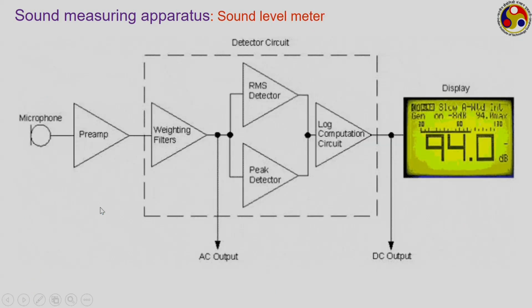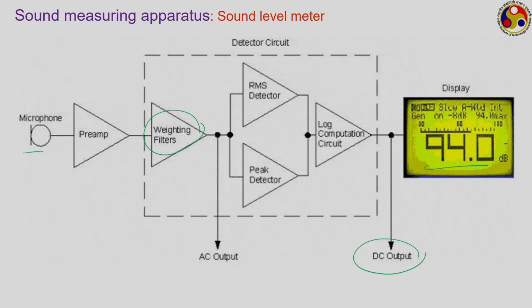The second kind of device that we have is the sound level meter, which is used to measure the level of sound, commonly in decibel. You may have seen this with traffic inspectors, when they are looking to measure the sound level of some vehicle. Here also we have a microphone, then the corresponding signal passes to weighing filters and a few levels of amplification to get the final display, which can be either a DC output leading to some kind of recording, or a digital display.